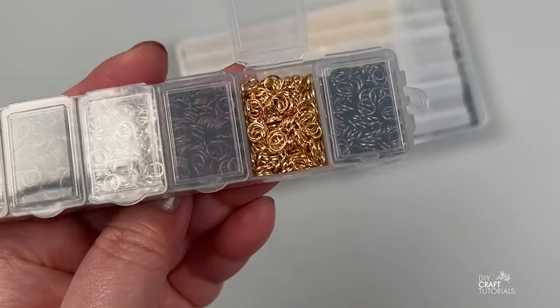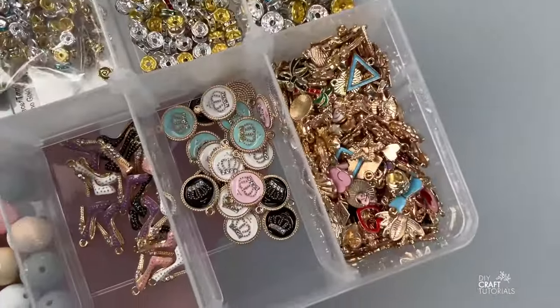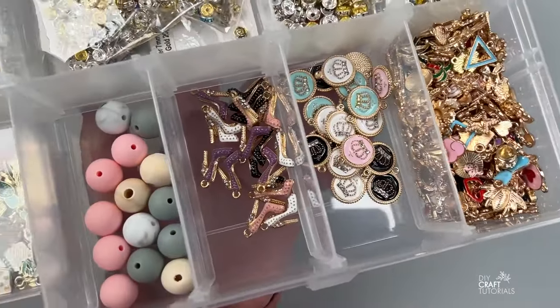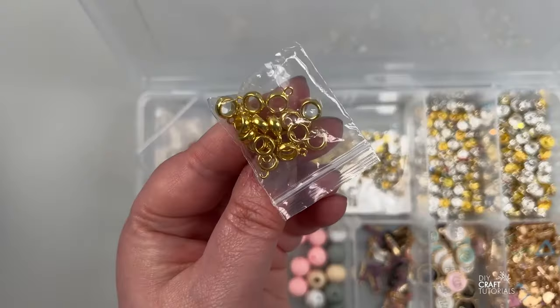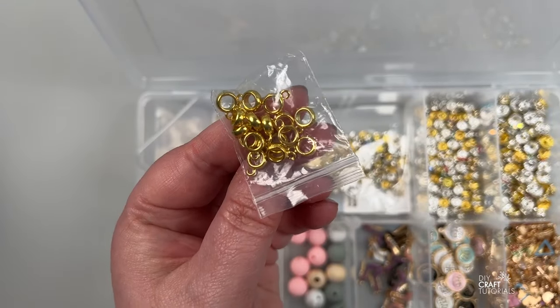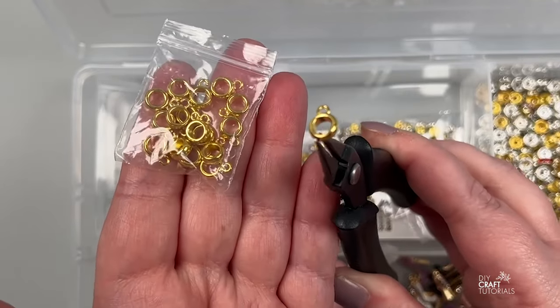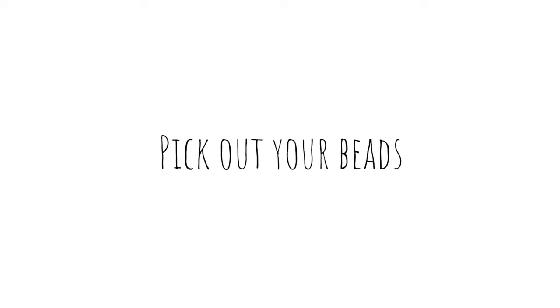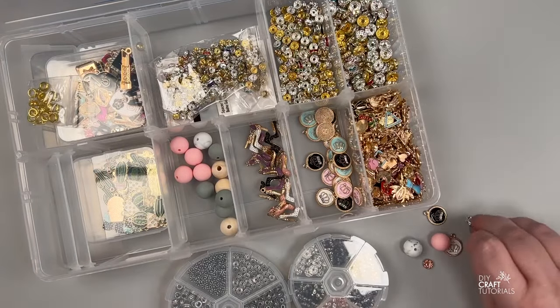These are jump rings. You need them to hold the charms. Here are some of the charms I am using and more of the diamante spacers. And lastly, I have purchased these spacers with a hanging hole, which will be perfect for the charms. So go ahead and pick out your beads and charms.